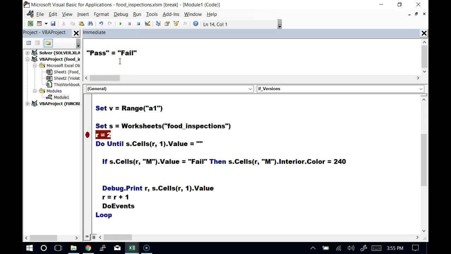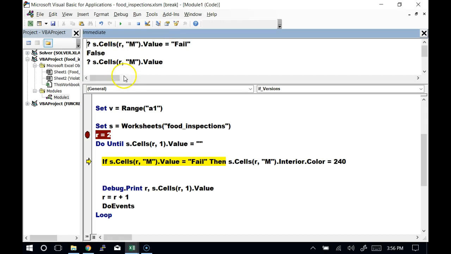So F8 will go one line at a time. All right, so we're checking the condition. Is this expression going to evaluate true or false? This is going to be false, and so we keep going. All right. So right here, I can actually copy this, bring it to my immediate window. I can just print that expression. I can peek at it. Yeah, that's false. That's what I expected. Because what does this equal right now by itself? False. Yeah, this is pass.